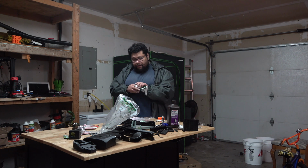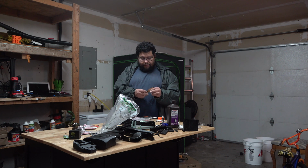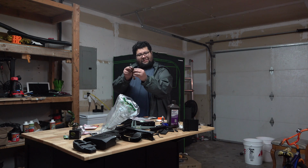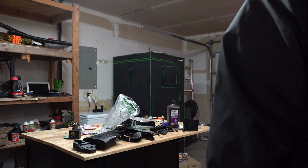How much is left there? Oh, this is open. How much is left? There's maybe about a joint worth in here. If I really wanted, I could roll something with that, but I don't really want to. Little plastic, so that's a little trade-off, right?